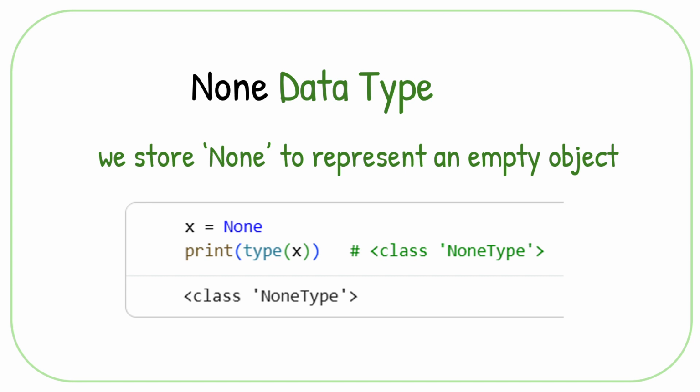One of the uses of None is that it is used inside a function as a default value of the arguments. When calling the function, if no value is passed, then the default value will be taken as None. If some value is passed to the function, then the value is used by the function. In Boolean expressions, the None value represents false. So these were the complete data types in Python.